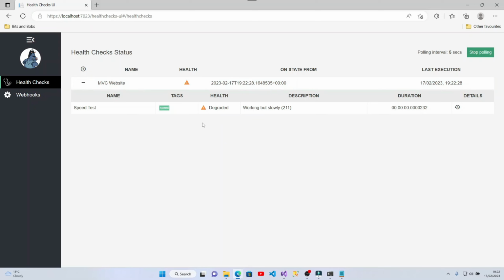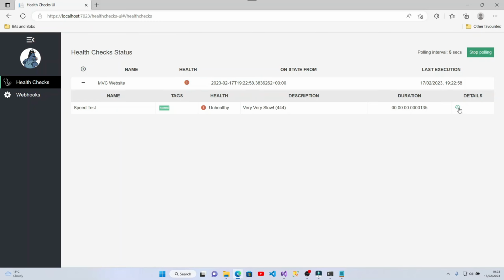Still haven't had a healthy yet, but you're getting the idea that this is updating. It's polling every 5 seconds, and there we go, healthy this time, and it's put the name of our test, speed test. It's identified any tags that exist with this particular health check. It's given us an overall status, and it's given us a description.